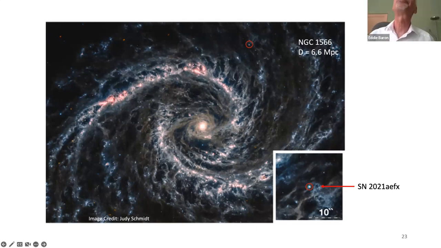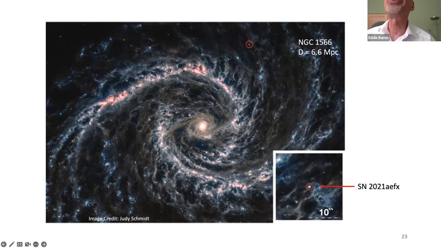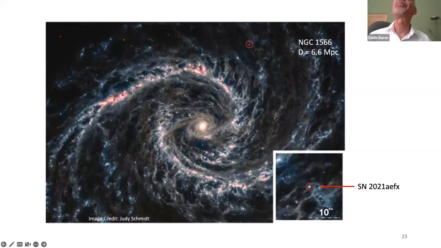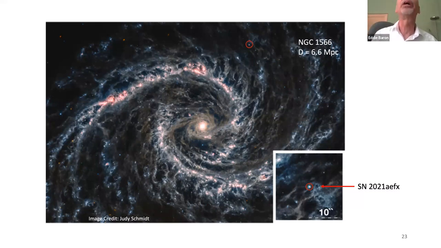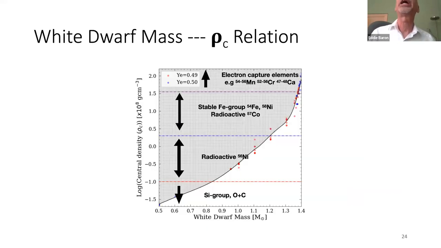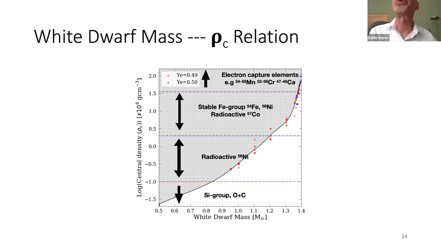Let me turn to the one JWST spectrum we analyzed. This is a JWST image of the host galaxy, observed by the FANGS survey, with a beautiful image made by amateur Judy Schmidt. Our supernova is SN 2021AEFX — a normal Type 1A, a POISE object, caught very early with extremely high velocities around 40,000 kilometers per second, at the edge of those known. There was a POISE paper on SN 2021AEFX.